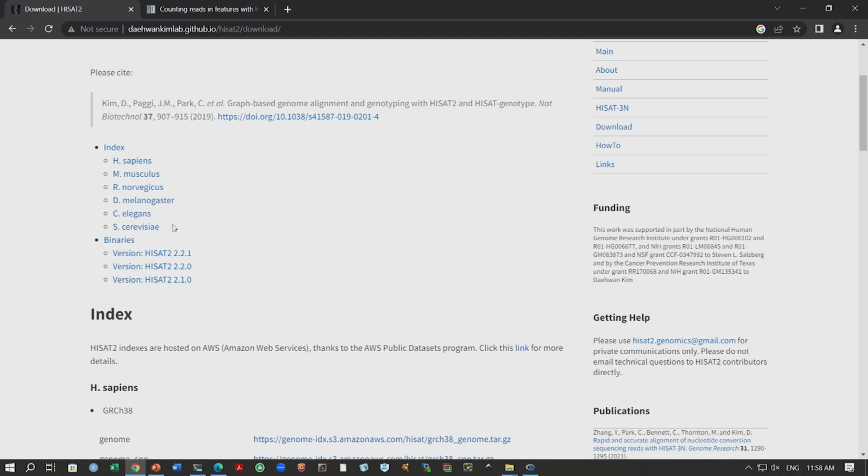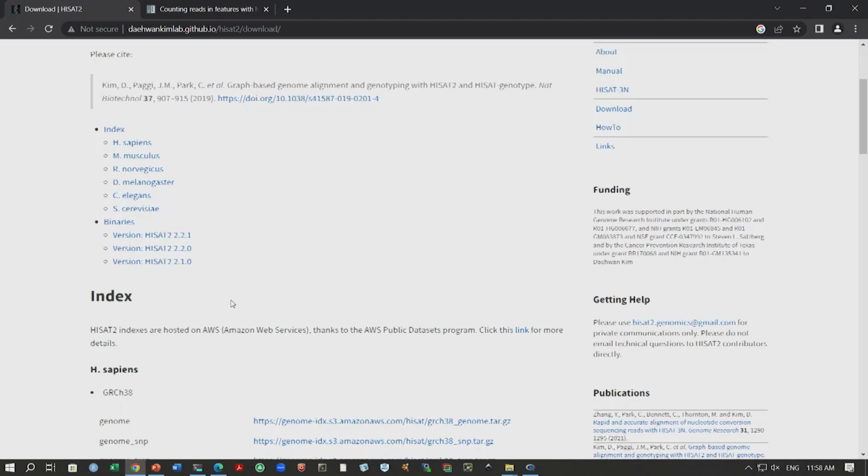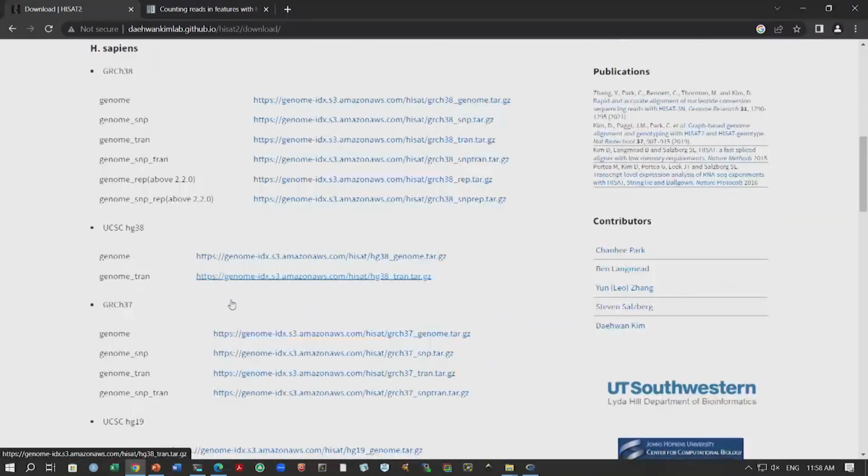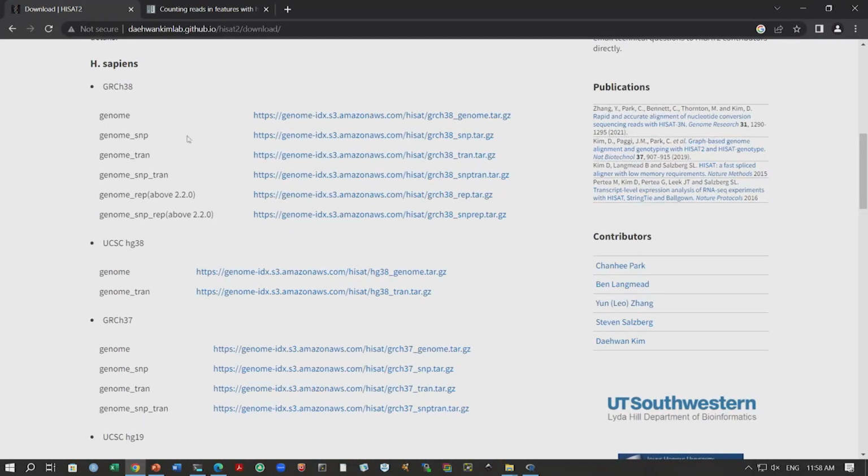I have downloaded the index for Saccharomyces cerevisiae, because the data that I have downloaded is for this species. And you can see different types of indexes. You have genome SNP, where single nucleotide polymorphisms have been added to the genome, and genome transcriptome.